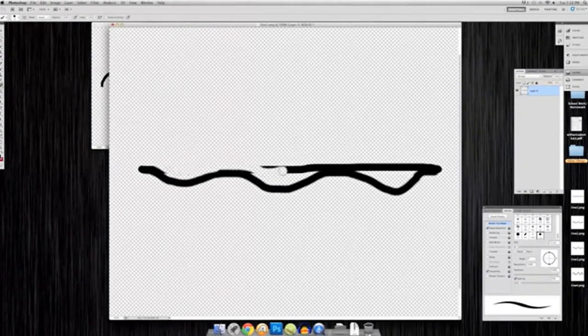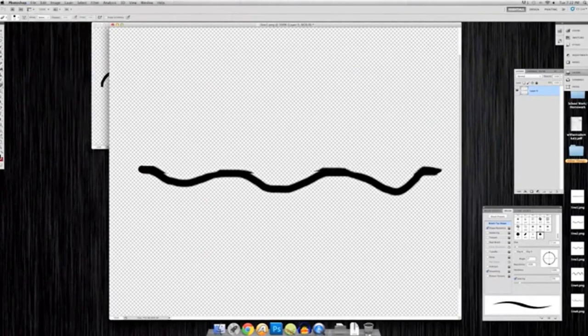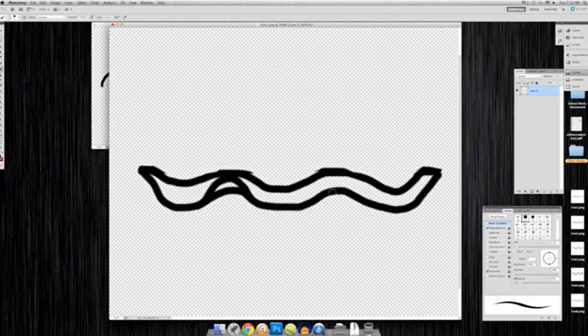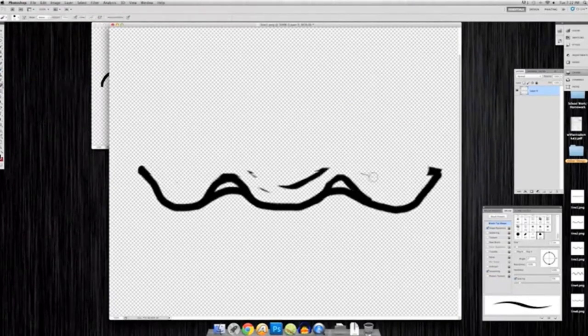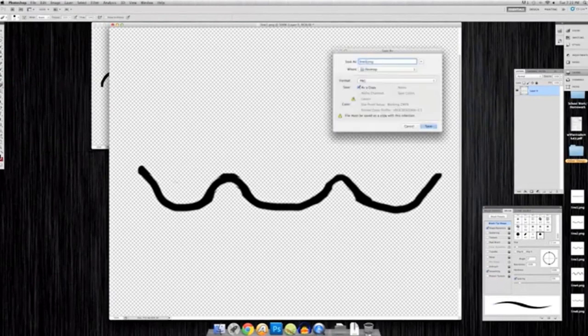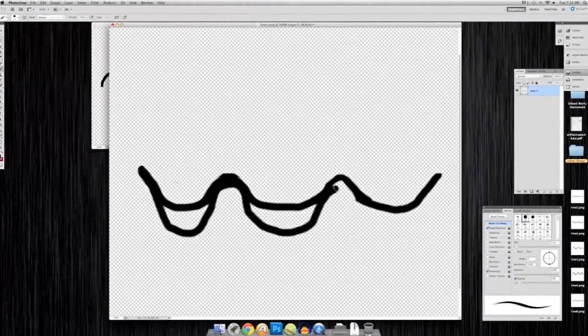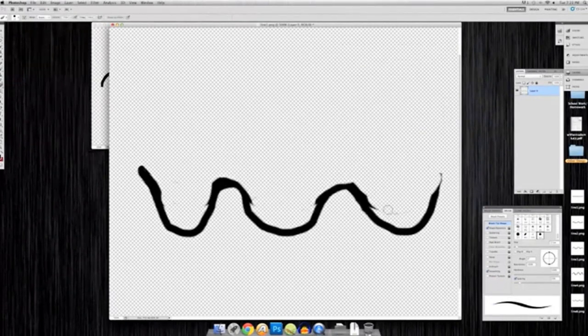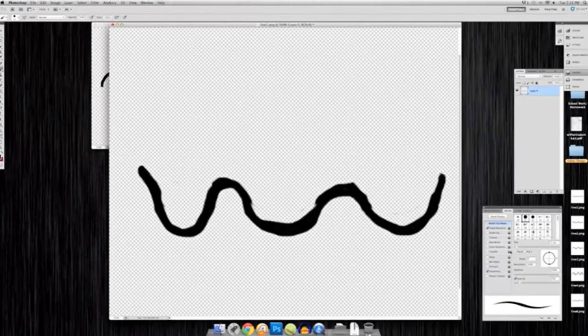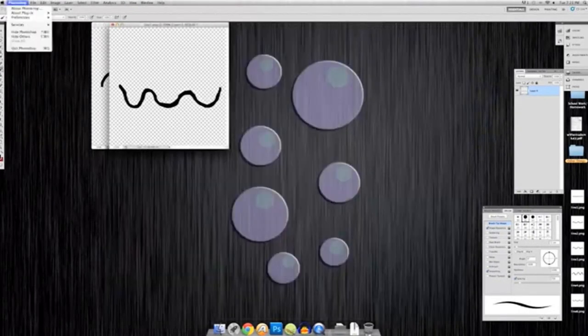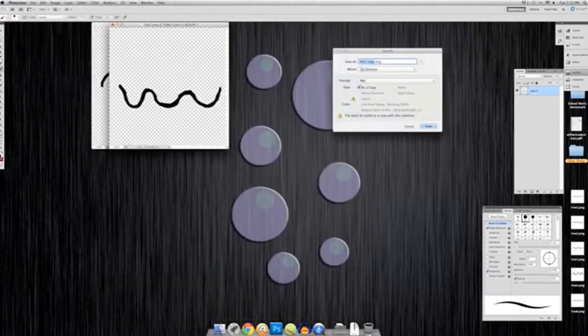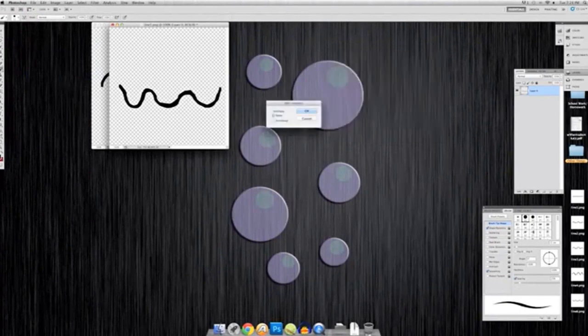If you want it to be good, you're going to have to make multiple of them, because if there's just one and it's not moving, it's not going to look appealing. Now, never, ever use this piece of crap in an actual animation. Please. This is just a demonstration.